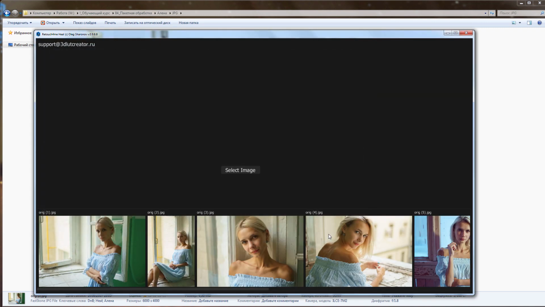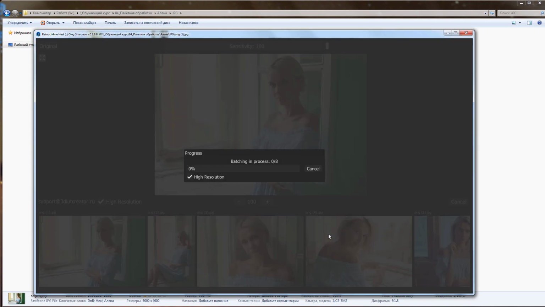During the processing, you can interrupt the retouching process, or you can change the settings by unchecking the high-resolution checkbox if you change your mind. In this case, you will be prompted to either cancel the change, that is, continue processing in high resolution, or choose Resume, so already processed photos will not be changed, and all the remaining ones will be processed with new parameters. Or you can start all over again with new parameters. I'll leave it as it is and go to drink tea.